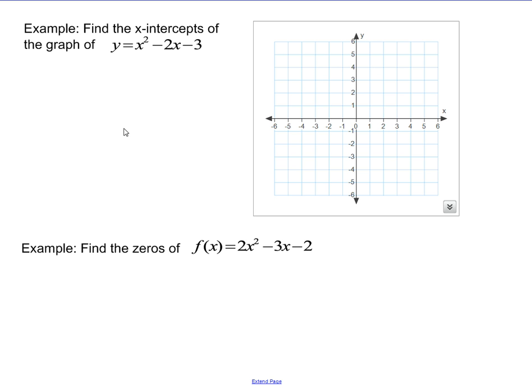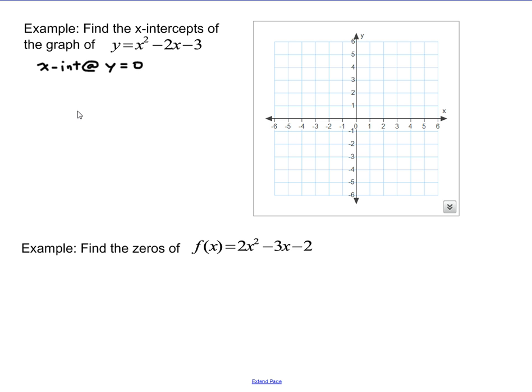Okay, so you might be asking yourself at this point, when I start coming across questions like find the x-intercepts of the graph y equals x squared minus 2x minus 3, is it all the same fun and games of completing the square in order to solve for the vertex and all that other stuff? Well, no. If we're asked to find the x-intercepts, remember that the instructions actually meant that we find an x-intercept at any location where the y-coordinate is 0. So we set y equal to 0 and solve the equation.